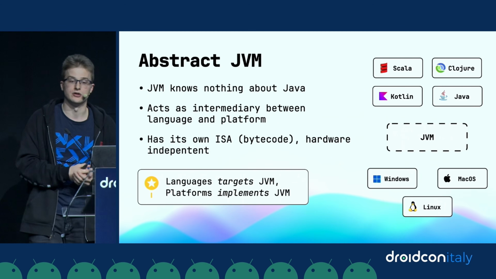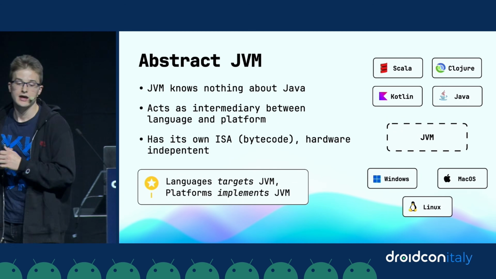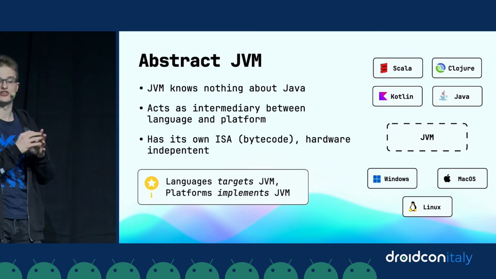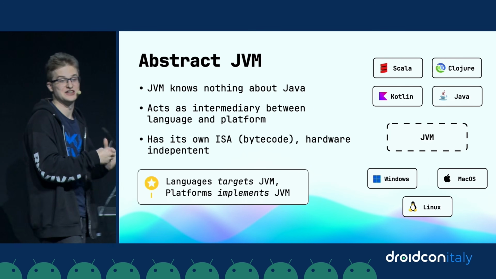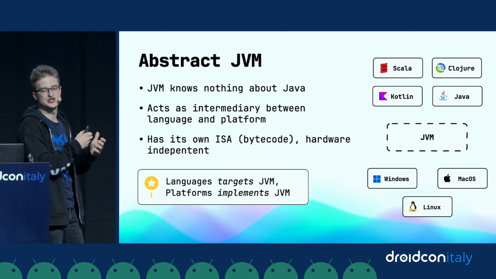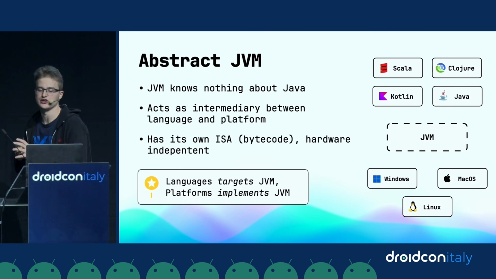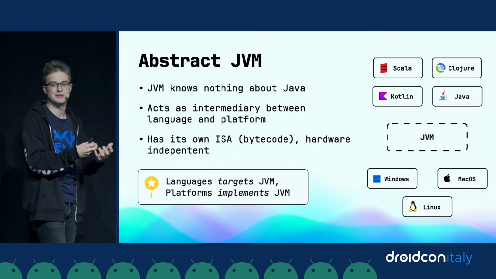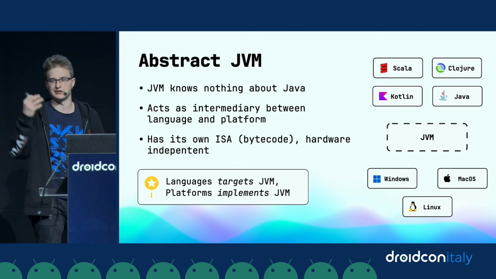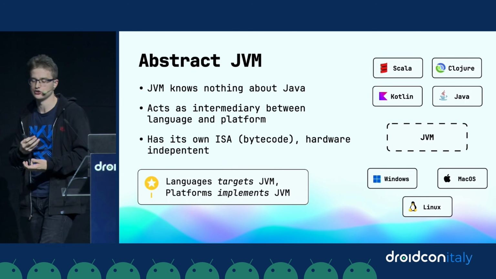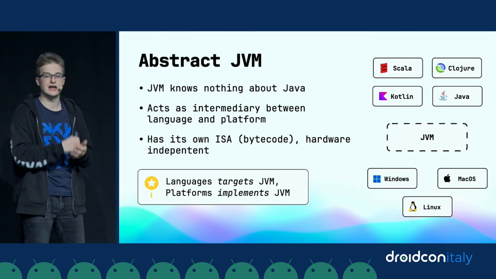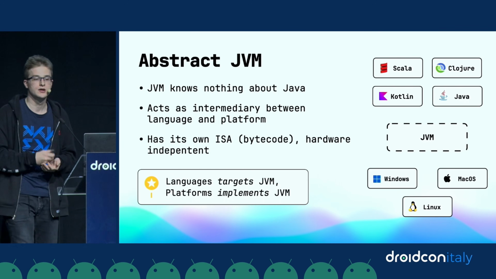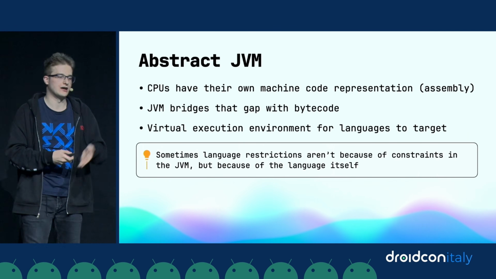And that is the more typical thing that you see when you work with the JVM. You have all sorts of languages which target a platform, which is the JVM, which is language independent. The Java virtual machine, despite having Java in the name, doesn't know anything about Java or other languages. It defines an abstract specification, and then platforms implement a JVM for a certain platform, translating the class file, for example, to the actual instructions that run on that specific platform. And that's how you achieve the usual motto of the JVM, which is write once, run anywhere.